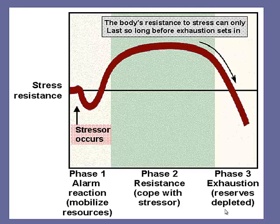Some people spend days, weeks, months, years in resistance. You spend years in resistance, sooner or later your body's going to give up. This is the analogy: pushing it to the red line. You push it to the red line, and instead of an oil filter or an oil pump going out, your heart may go out. Or you may have cardiovascular problems, endocrine problems, digestive problems. Whatever the weak link is, spend years here, boom, exhaustion happens. And that's what happened to Selye's little rats.